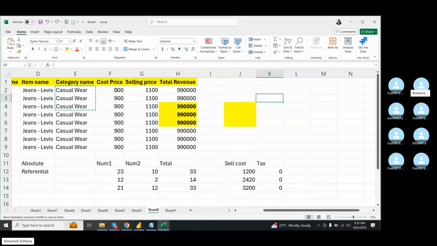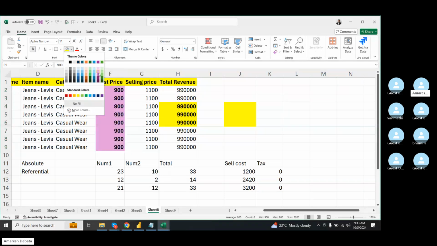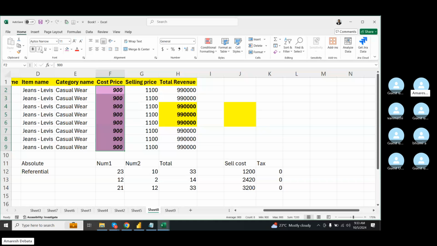So let's say for example, in this data, I will go and apply some kind of formatting. Let's say italic, then some kind of coloring. So now there are so many different types of formatting I have applied. Any kind of alignment also I will do. So there are so many things. Here, whatever formatting I have applied, same formatting I want to apply to, let's say, all my data here. But I don't know how many formatting I have applied here. So I cannot go and check one by one and apply the same here. I'll forget also.